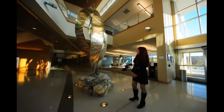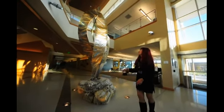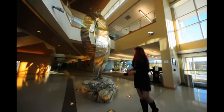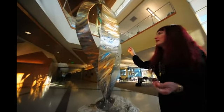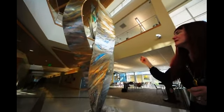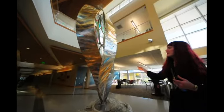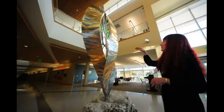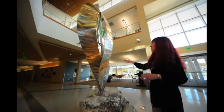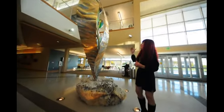I really like the way that the native stone works with the other elements in the sculpture, particularly with the bronze, which has a rather ancient feeling about it with all the hot forging and reciprocating air tool marks that I've made on the surface with about 10 different types of tools. And to do this, I heat the work up to about 1,600 degrees in sections, and I beat it and beat it and beat it with all these different types of equipment. And then I move on to the next section until I've gotten that whole 17-foot high section finished, and then I turn it over, do the other side. So it's a very complicated, layered type of process.